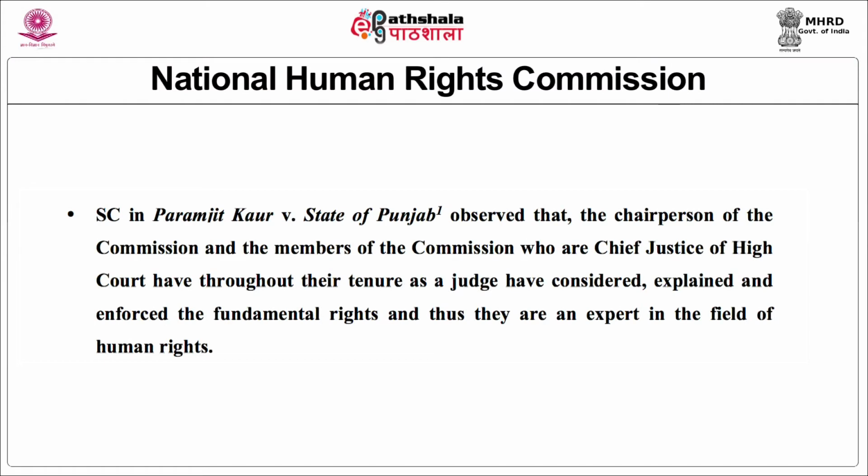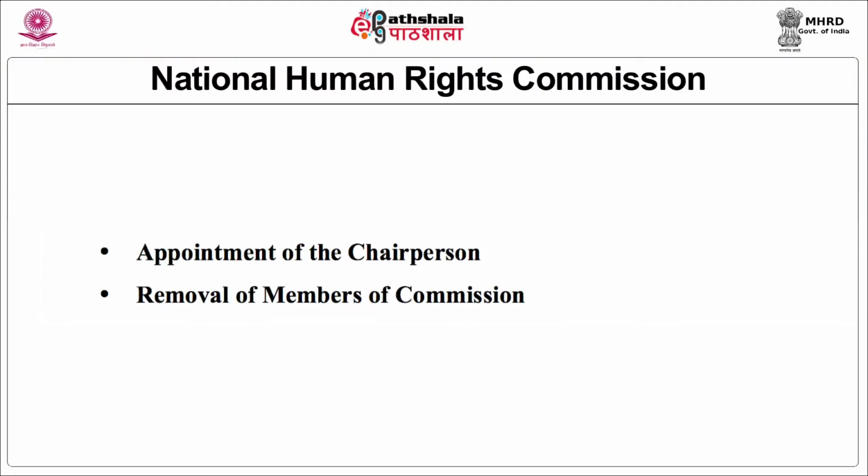And the Protection of Human Rights Act requires that the chairperson of the Commission shall be a former Chief Justice of India, and one member has to be a former Judge of the Supreme Court of India, and one member shall be a former Chief Justice of a High Court. And if you look at it, out of the 5 members who are the core members, 3 are drawn from the higher judiciary, and they are supposed to know human rights, and they are supposed to have expert knowledge of human rights. And the Act also specifies the mode of appointment and removal of the chairperson and members.